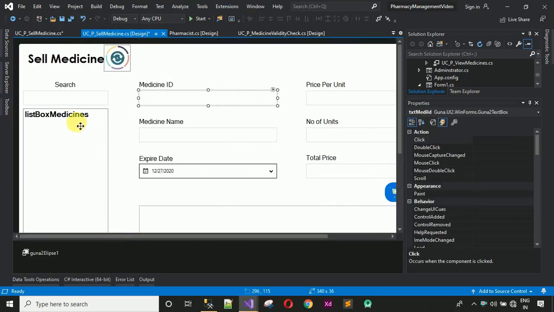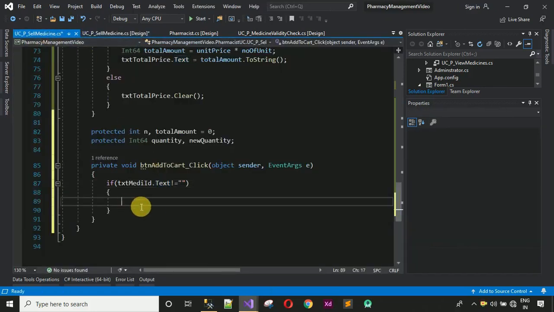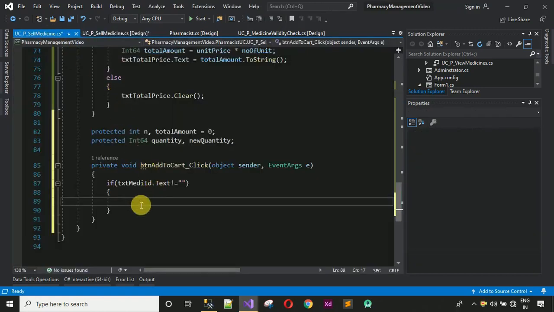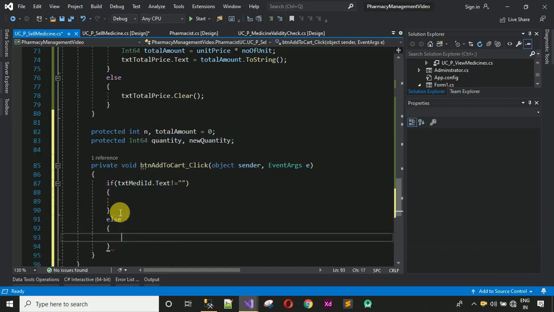It means that if we don't select any medicine, then this will be empty. So if this one is empty, then I don't want to perform any operation, since none of these text boxes have any data. So what are we trying to add if we haven't selected any medicine? We simply show some message to the user in the else condition.